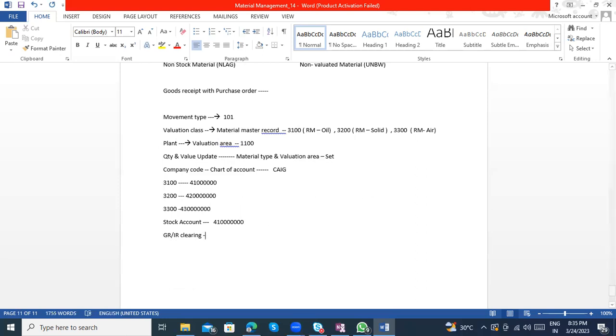And this GRIR account will be common. This is a clearing account. So goods receipt is completed but the invoice is not yet completed, so this account will be hit, something like 2100. When you complete the invoice, this will be cleared. And the stock account is for updating the stock value in my storage location.